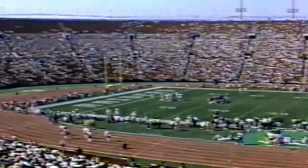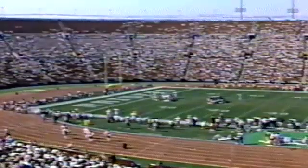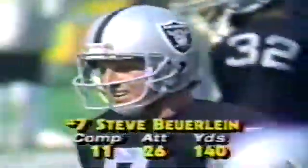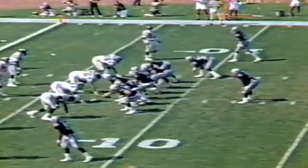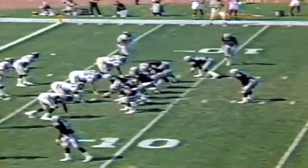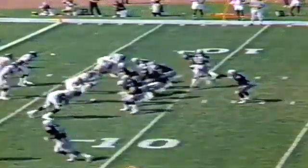This is the 15th play of this drive that started back at the Los Angeles 17-yard line. By the way, a year ago, the Raiders were impressed with Beuerlein in his camp, but he was injured during the season, put on IR all year, and had to wait for this opportunity to get a starting spot. But Rusty Hilger and Mark Wilson, who were the quarterbacks last year, along with Evans, are no longer with the ball club. Evans is the backup.